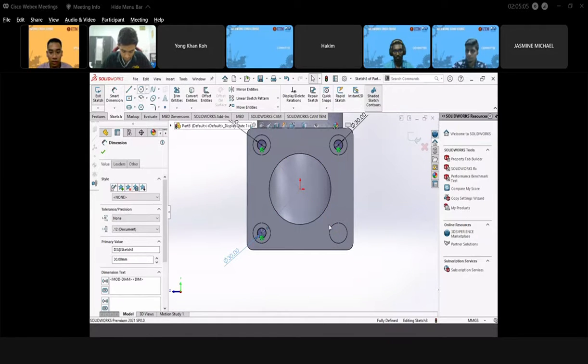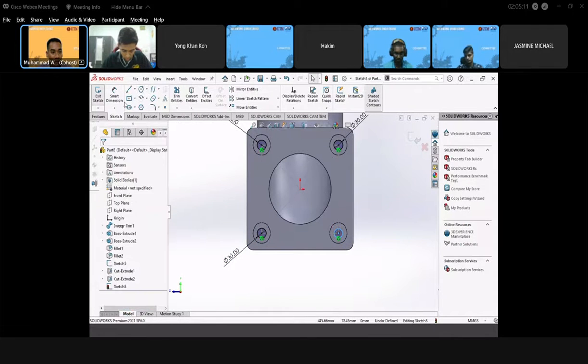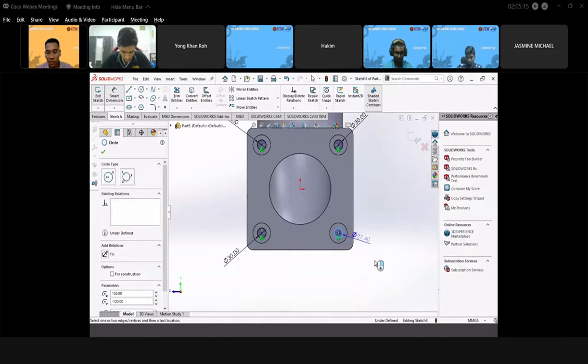And the last circle is smart dimension 30 millimeter.